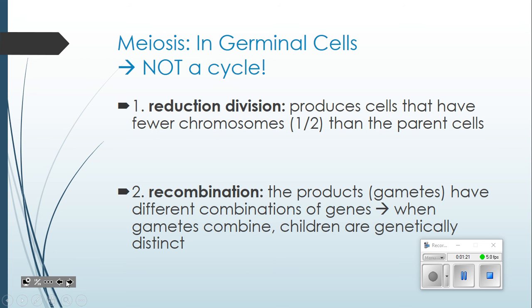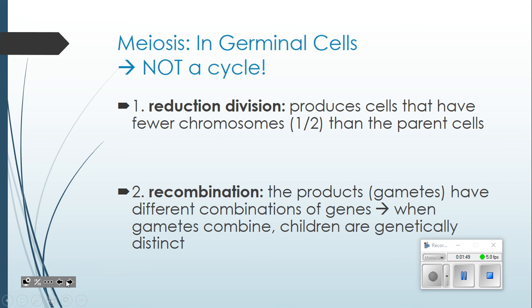Now, when we talked about mitosis, it was part of a somatic cell cycle. And so I would like to specifically point out that for germinal cells, it's not a cycle. They don't go through the processes and then just end back up at the beginning. It's a straight line path where once you're at the end, you're at the end. There's no going back to the beginning of this particular pathway.